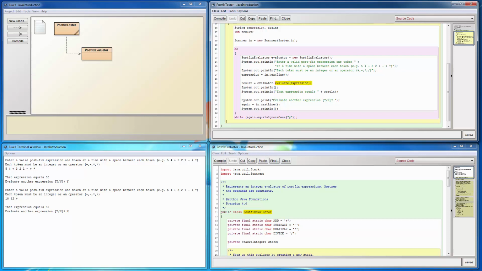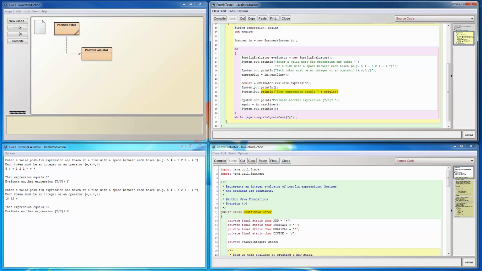That method will then work, right? It's going to analyze, it's going to parse through that expression, it's going to figure out what it results in. And then it'll return it, right? So this part here is returning that result of evaluating the expression. That result then is going to be stored into our variable we created here called result. So that's where I'm going to store what it evaluated to.